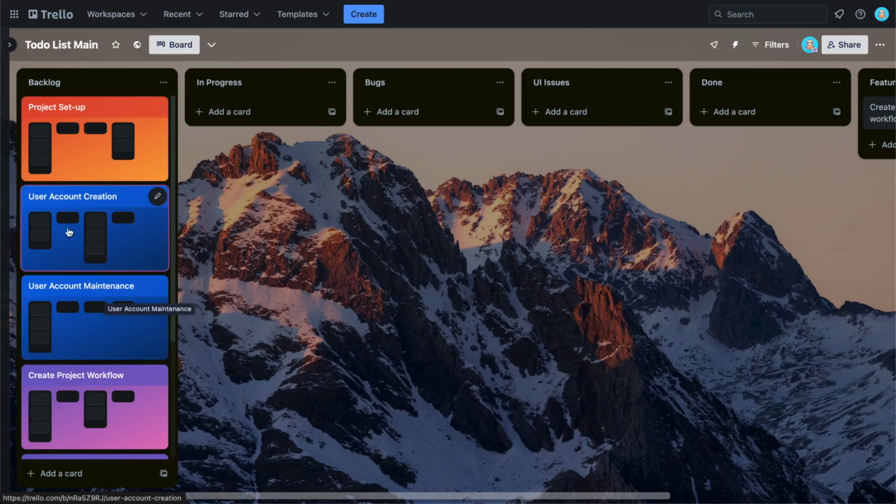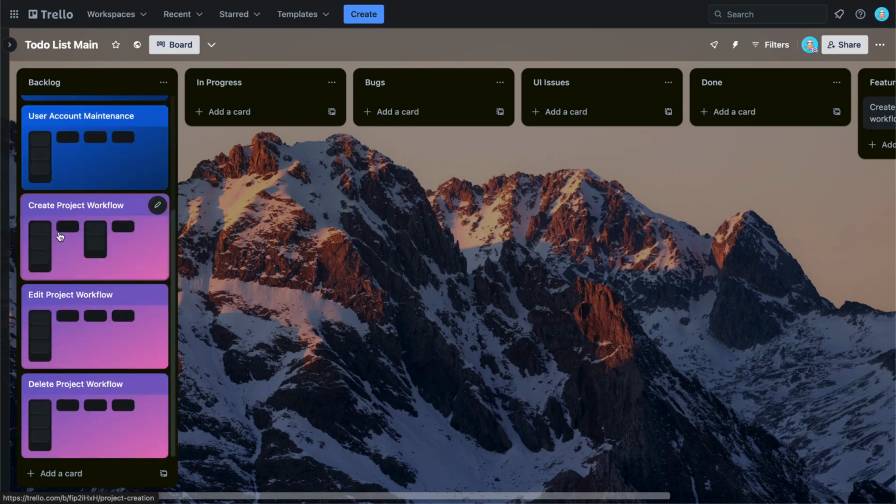The next, in blue, I have my user account features. I have one for the creation of the user account and one for the maintenance. So creation would be like the login, sign in, log out, right? And then maintenance would be like editing your details and deleting. I originally had those as one feature, but I am only going to spend an hour, maybe 2 hours a night on this. So I thought, in order to make some quality code, I'm going to do the user account creation and maintenance over 2 weeks.